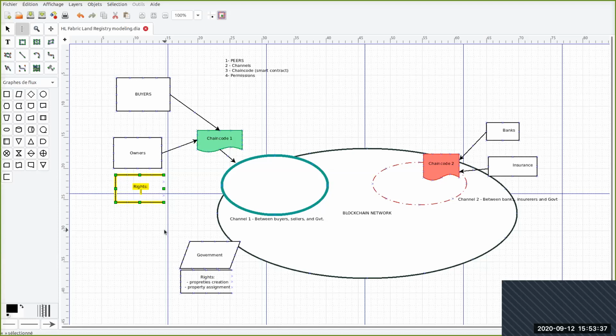So if the government assesses the tax for that year on the land, is that information that the buyer wants to see associated with the land, and what the taxes were?